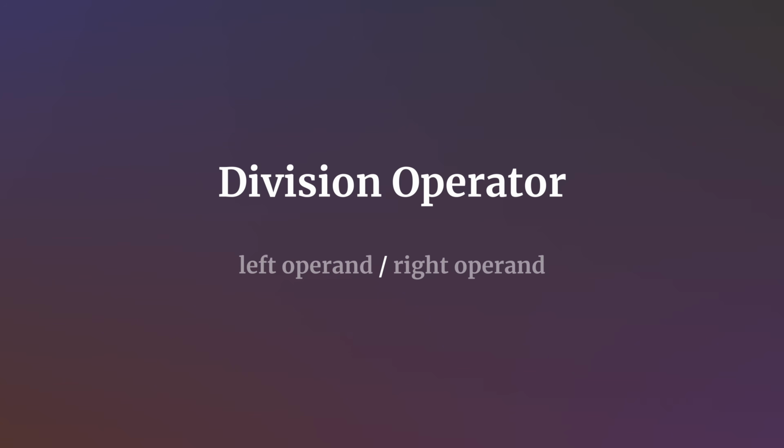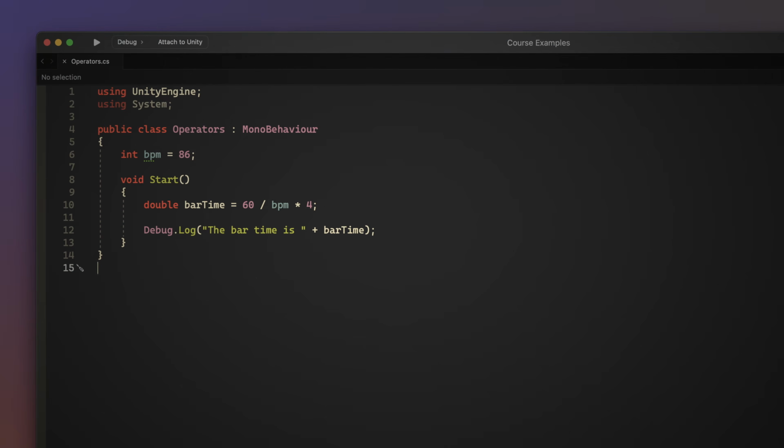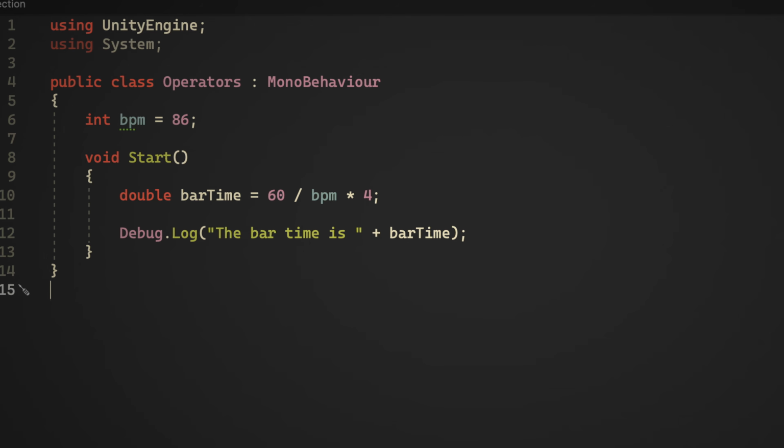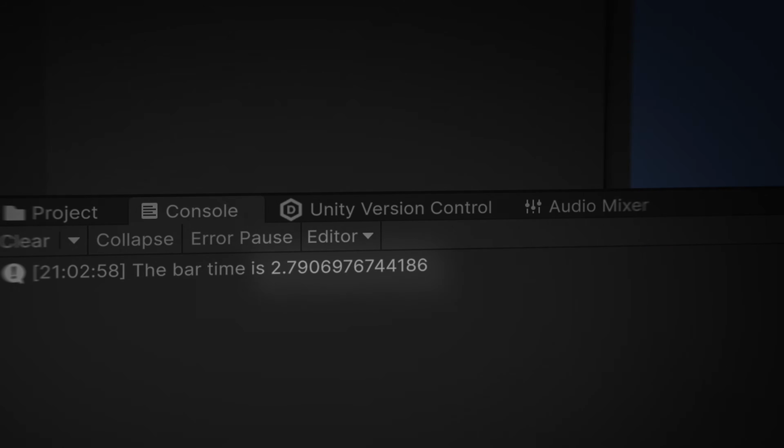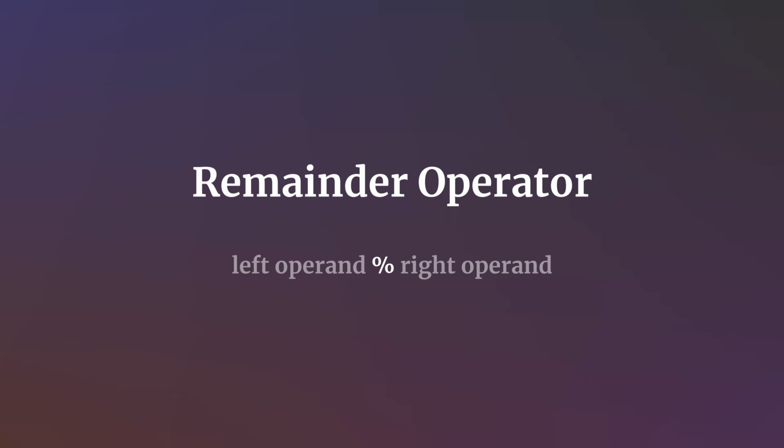The division operator can be used to divide one number by another. This generally works how you'd expect it to, except that it's worth paying attention to the implicit type of the left-hand operand. For example, if you assign a double value to the result of a divided integer, you'll only get an integer back. Adding a d suffix fixes this problem, as the whole number is treated as a double when it's divided.